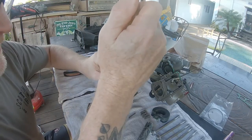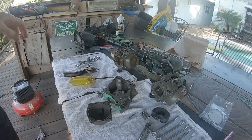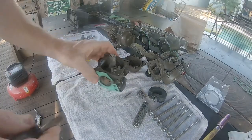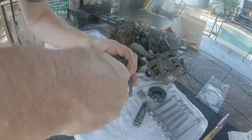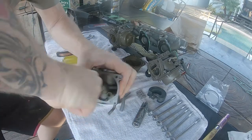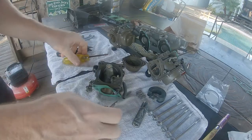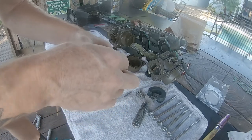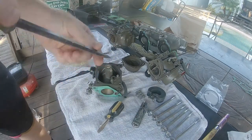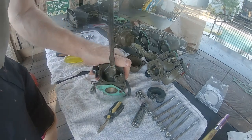You can see here that I'm struggling with this top cap which holds the other jets into place. I went to get a short stubby flathead screwdriver and put a decent amount of pressure and leverage on it, but still wasn't able to get it free. These pieces are very soft and they can strip out very easily. I shut the camera off, got a bigger screwdriver, and with a little bit of patience I was able to break it free.